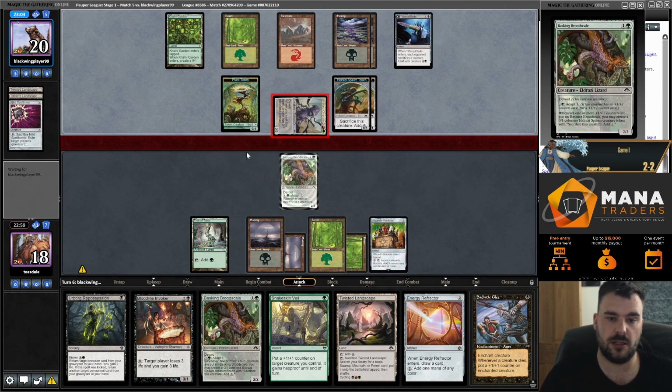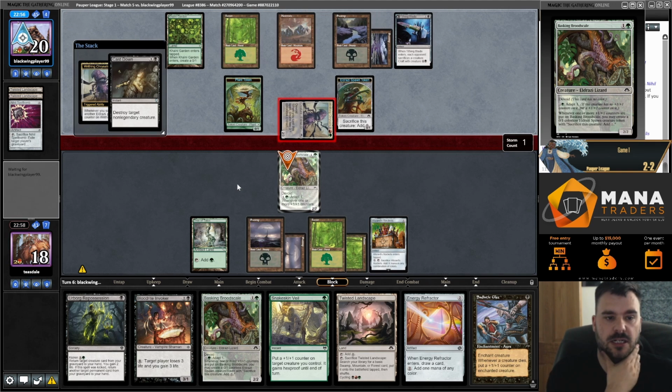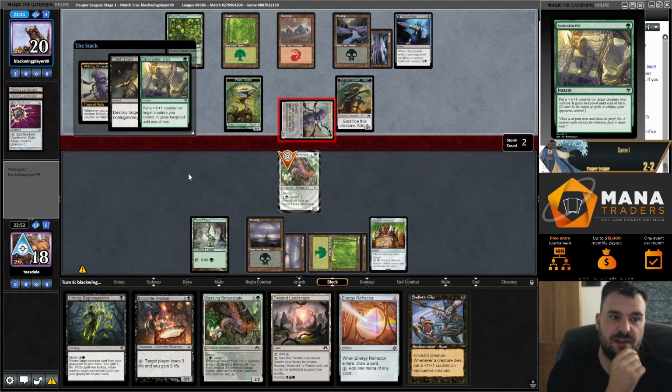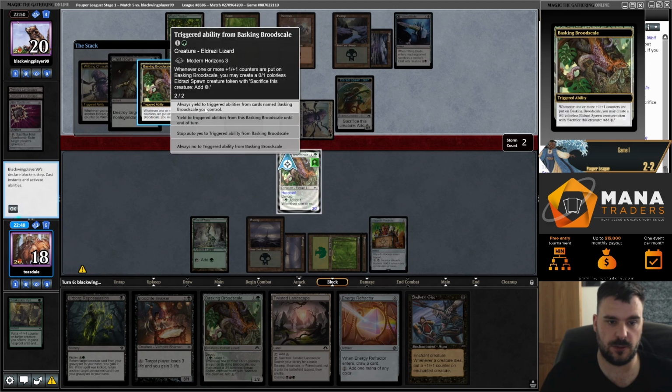But if they do kill this, I'm going to take 2. No problems there. Second to deal some damage, or to cast down. But we'll try and protect this. If they have another removal spell, that's also fine. I kind of have expected them to respond with another.